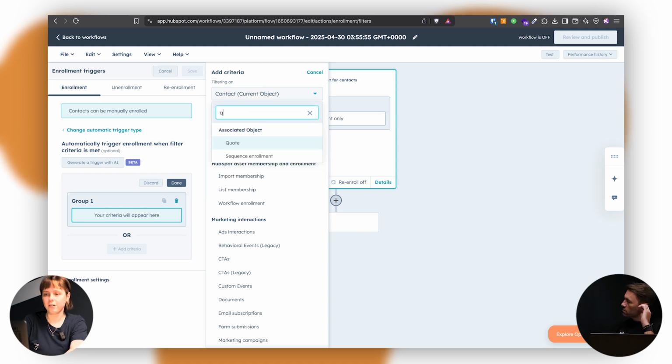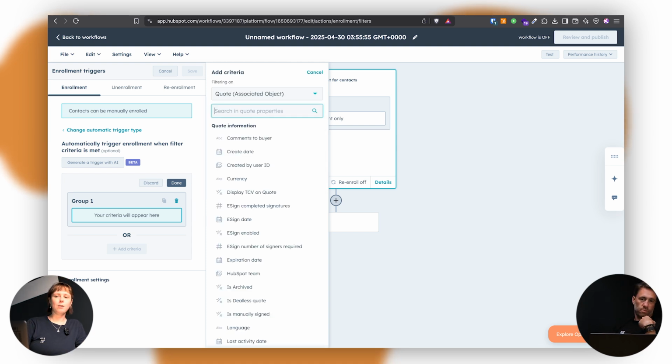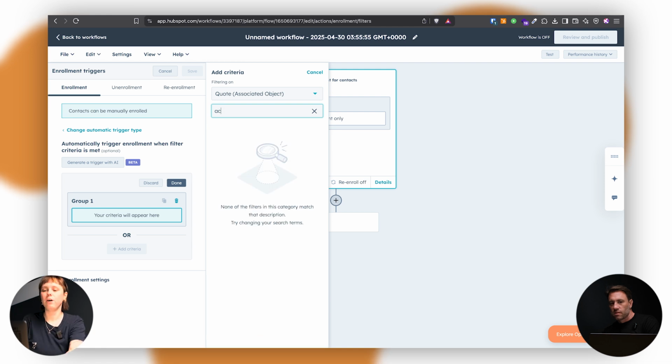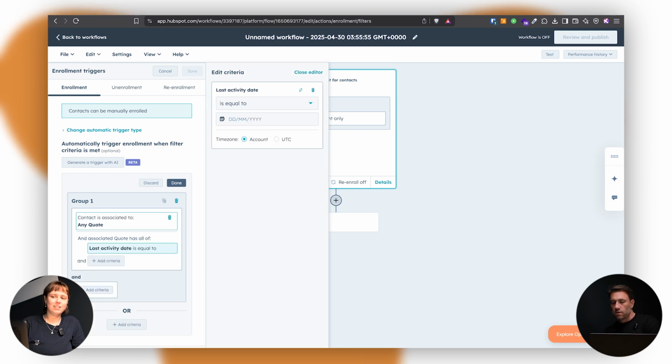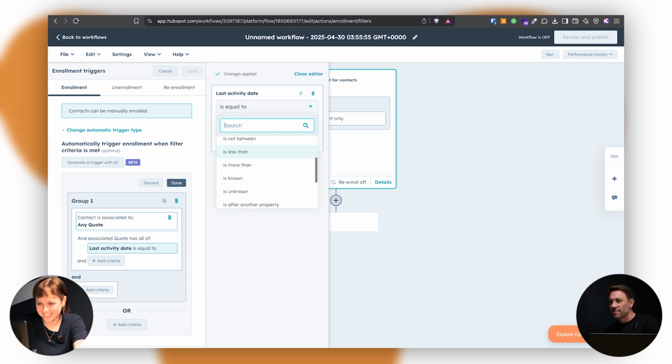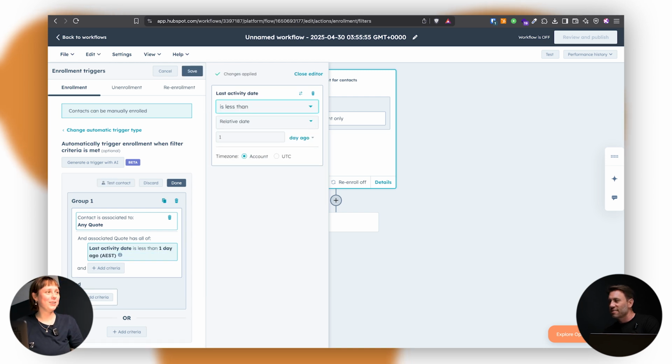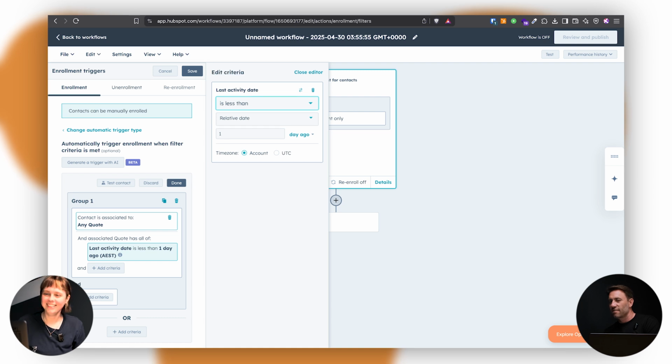But, okay, so if we've got your associated object... We haven't planned this. Associated object is quote and the activity. But that will be off any quote they open, which is not a bad thing. Yeah, because we want to see all of it. Last activity date is equal... I mean, yeah, it's working so far. See, this is how you do HubSpot. You go, cool, working so far.